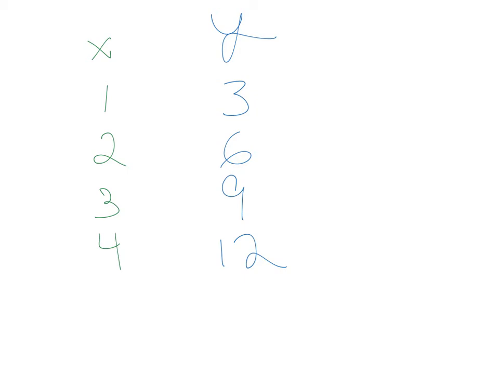So if we look at these two things and we try to figure out what relates them, basically what is being done to x to make y? Well, x is being multiplied by 3 each time, so our function would be y is equal to 3x. And this is a linear function. A linear function is a function whose graph is a line that is not vertical. So it generally looks like, if we have our x-axis and our y-axis, it looks something like this. Right? That's what a linear function is, as opposed to a nonlinear function which might have curves in it.